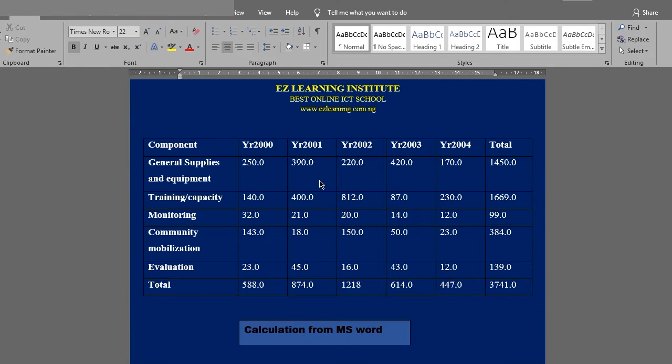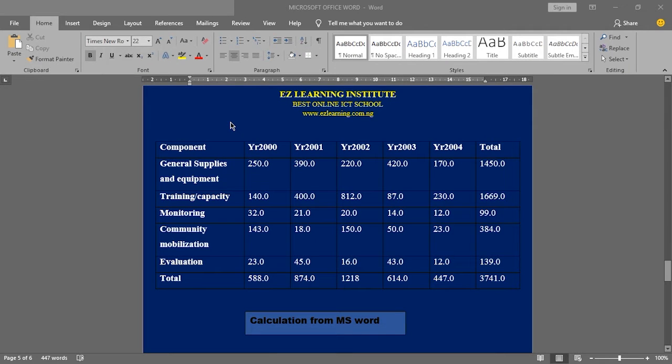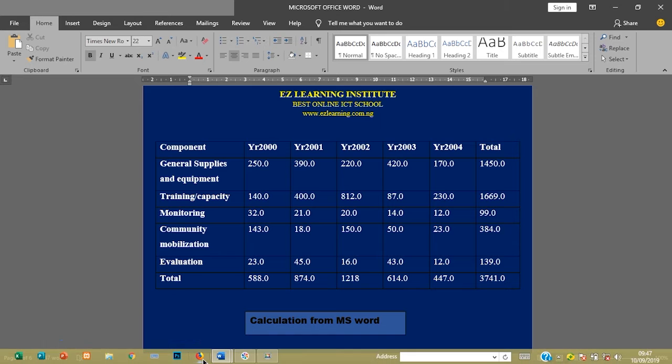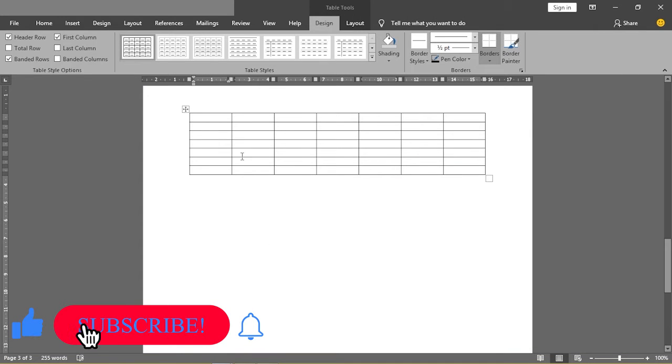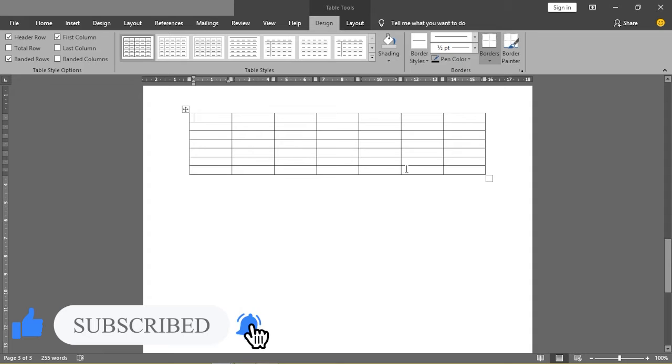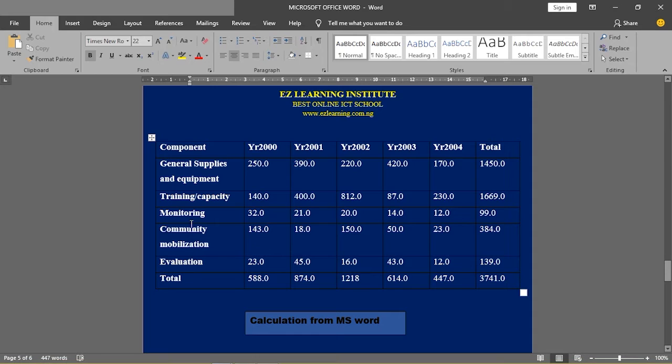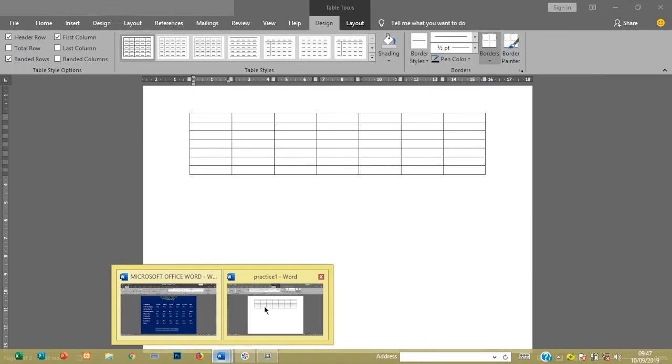Yeah, welcome to the continuation of our class where we are talking about how to insert tables. In our previous class, we dealt with the various ways we can insert tables into Microsoft Word and also how to use the tables. If you can remember, we created this table together where we had 7 rows and 7 columns. The next task is to fill up this information into the table we have here.